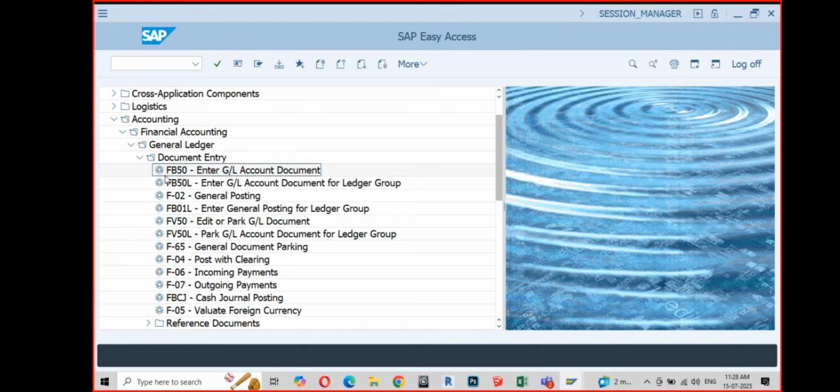I also made a statement that each and every screen in SAP is governed by a program and also has a transaction code. Clear? Was this understood? Now, if I want to enter the journal voucher, double click here.